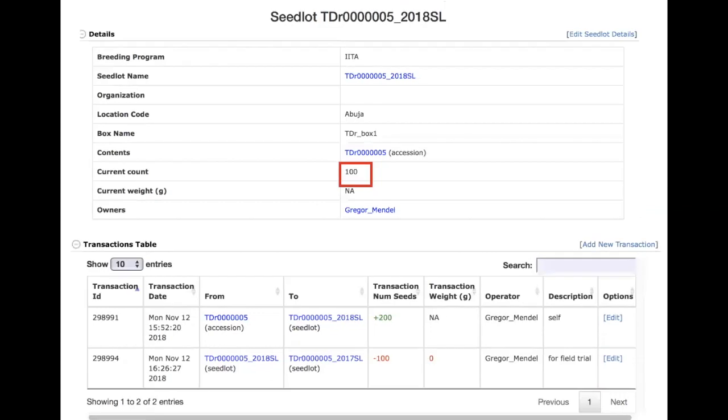At the same time, the seed lot for the year 2018 current count will be only 100, and will have a new transaction showing that you took 100 seeds from this 2018 and moved them to seed lot year 2017. Okay, so basically, if you have all of those seed lots stored in Breedbase, Breedbase will modify and calculate the new seed lot counts for you.